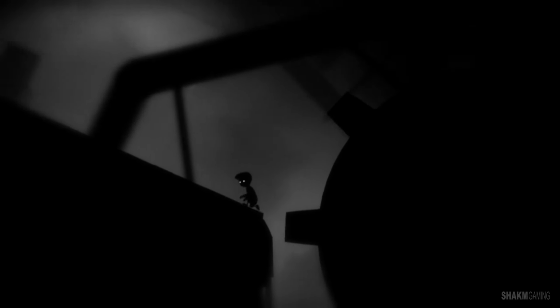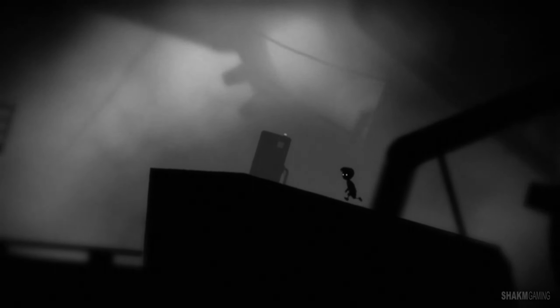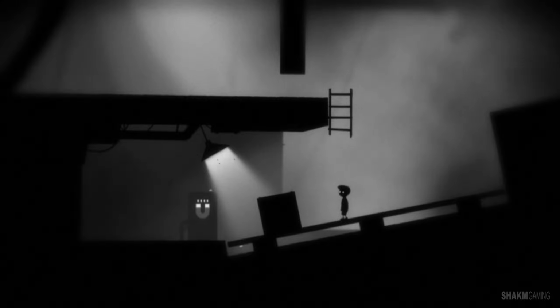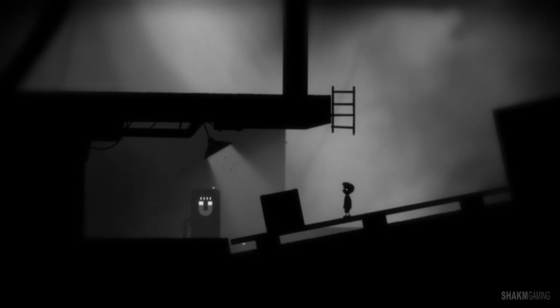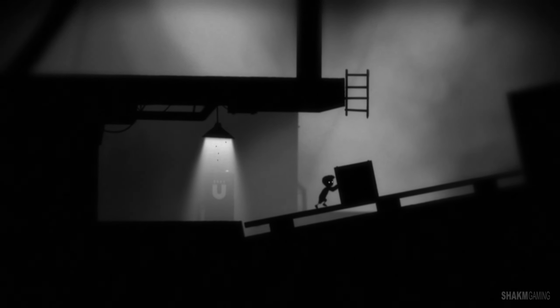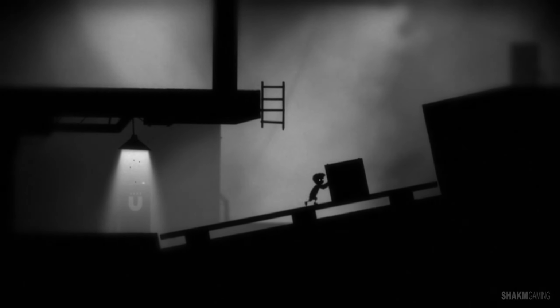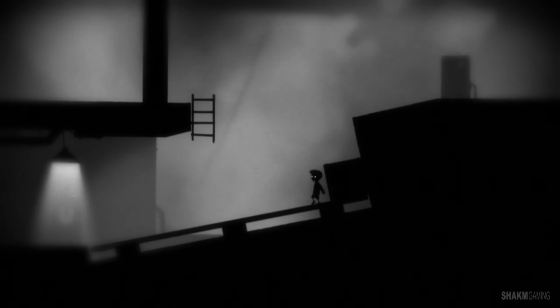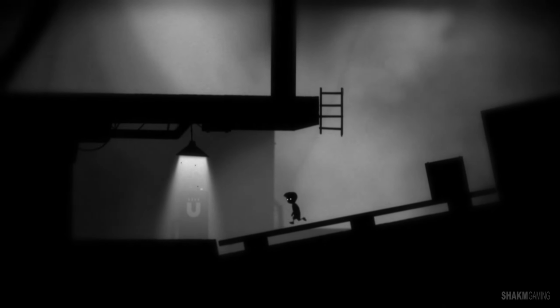And now this way. And now what does this do? We need to reach the ladder and also reach it in time. This is a magnet. If I disengage, the box slides. So how do you do that? You need to put the box in the exact correct position. Quickly magnetize the thing.